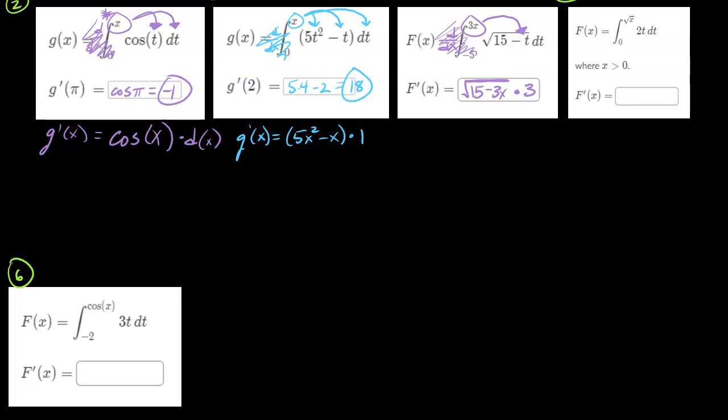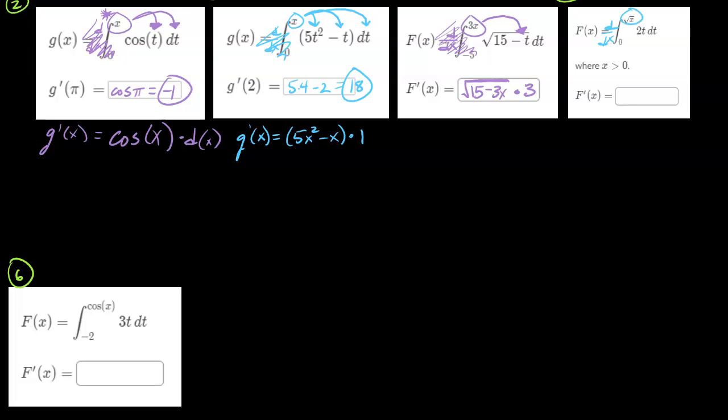Question 5 is just f prime of x. It says where x is greater than 0, and it only says that because of the square root of x part here, because you can't have negative numbers in place of x. So that actually has nothing to do with how you approach the problem. It just has that as like a domain restriction.